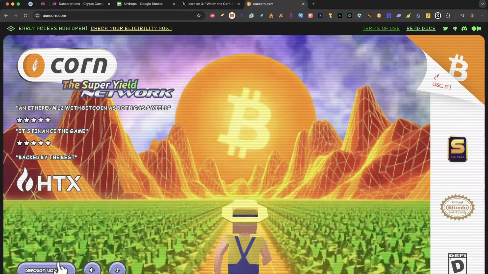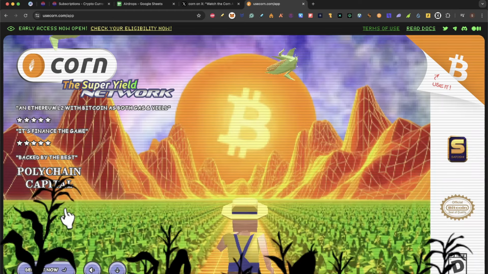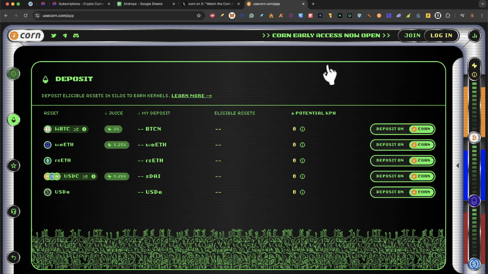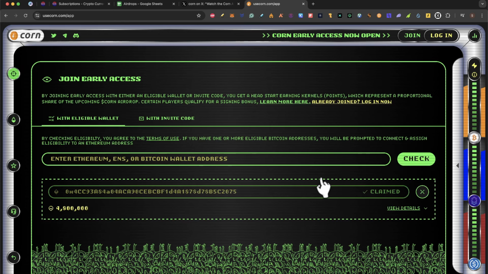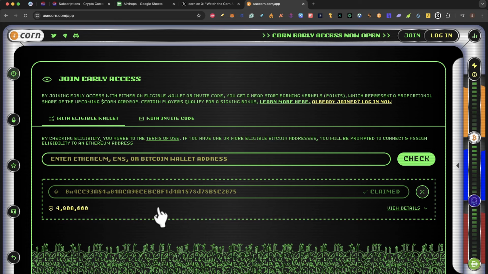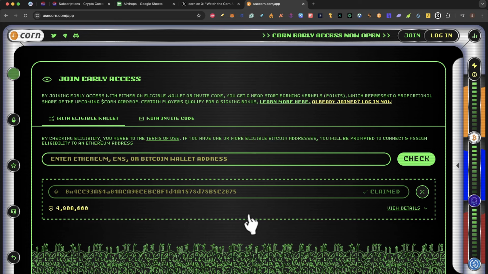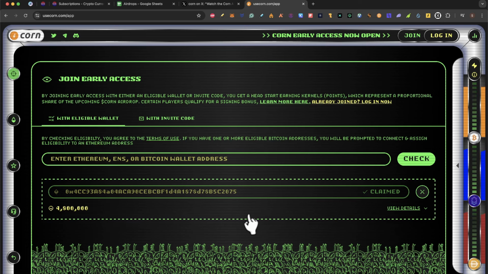So go to the website, you can just click here on quick start, and then what you need to do is click on join, and you need to enter your wallet address here, your ARB wallet address. Once you put your address, click here on check. And if you have some bonus, you will see it here. You can see in this case, I have 4,800,000 points. And this is just for the usage of Arbitrum and another criteria that if your wallet is eligible, you will get this pre-joining airdrop, right?